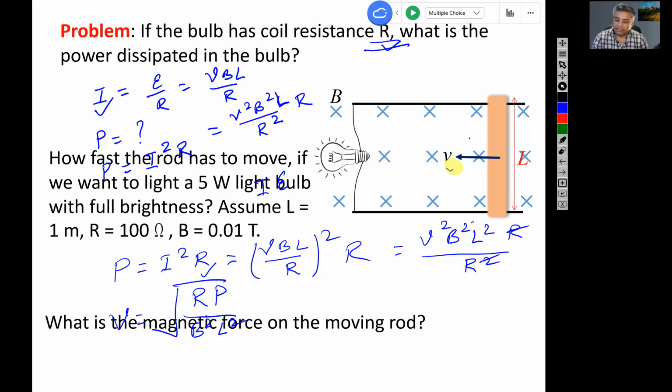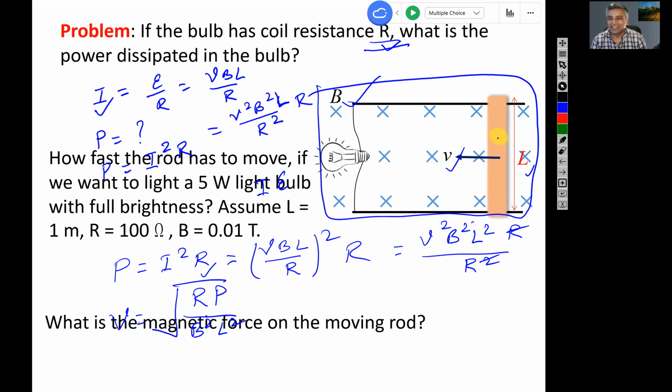Here you see that there is V here, L here, B here in this drawing. So this problem is assuming that those things are given to you. And at the same time I'm also trying to write down the theoretical equation, what the power equation looks like. But you brought a very good point here.